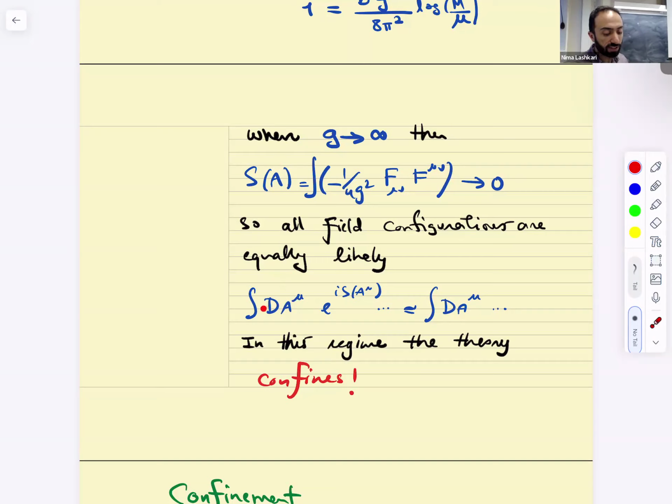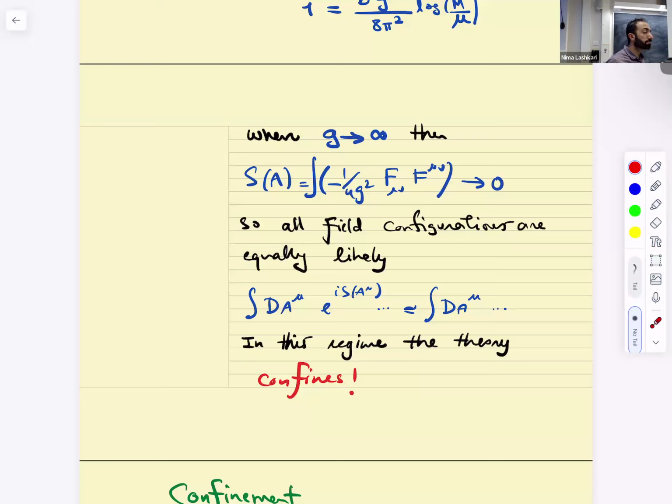We'll see that if your A_mu is SU(N) gauge fields, which means unitary matrices, these are hard random integrals, right? We're going to discuss that in the remainder of the course, but the theory, we think, in this limit of G going to infinity, shows confinement. It undergoes a phase transition called confinement. And the confinement, we're going to describe it in the infrared. We're going to try to derive it, argue for it, based on lattice gauge theory. That's what we're going to do for the remainder of the course.